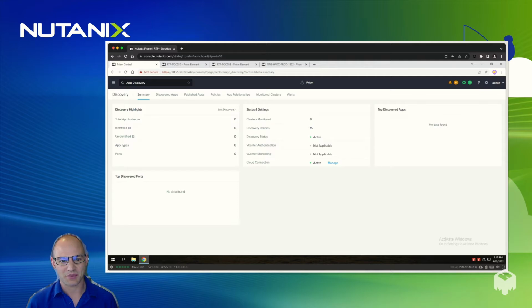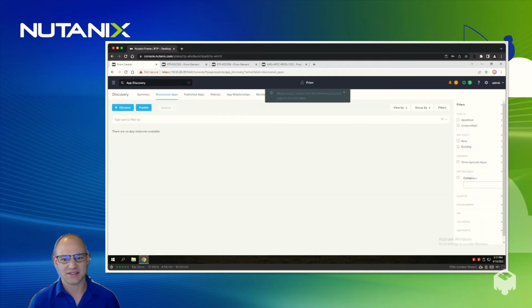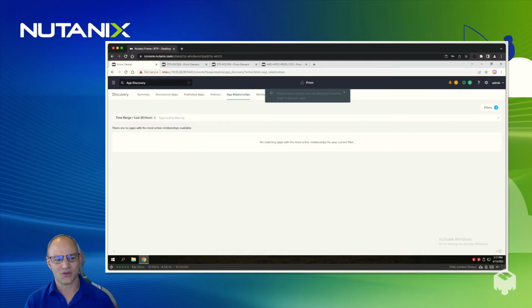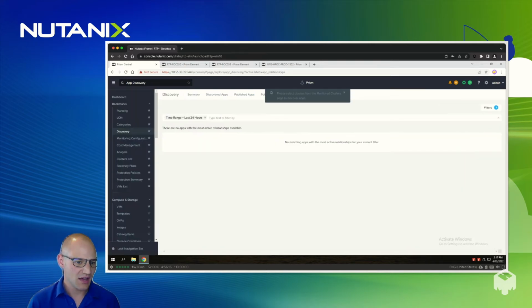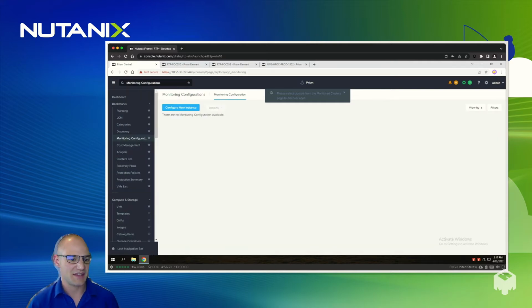It's going to discover applications and tell me what we have out there as far as things like DNS, is somebody running Nmap, and are there some web services, what applications are out there in the environment, and give me an idea of their relationships as well. So I'm going to showcase this at another time. I just don't have the prereqs set up for that one. And monitoring ties into that one as well.